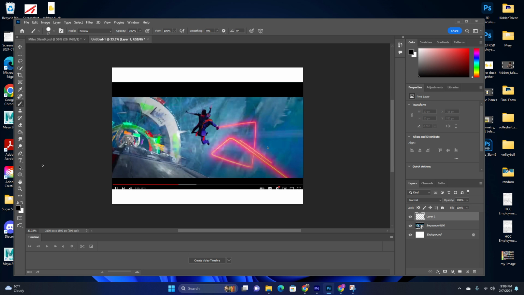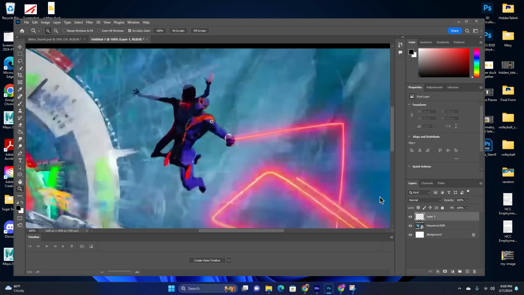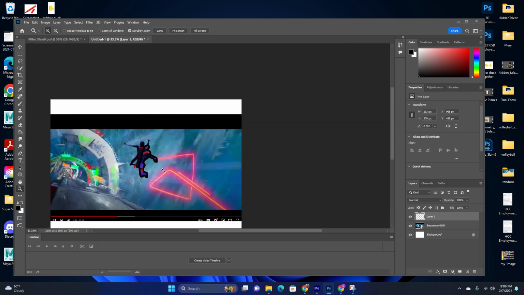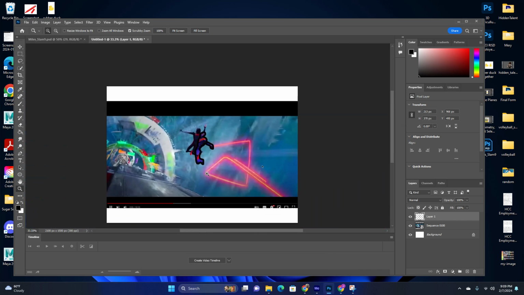Then you would create a new layer down here on top of the image, and then you would draw in this layer your outline or whatever you want the character to be. And this is just a really simple one. Then you would draw the rest of the character, and you would do this for every single image in your sequence.